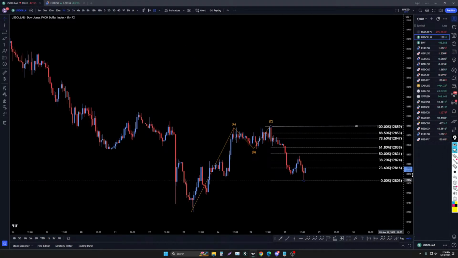Going down to the 1 hour time frame. Now 1 hour time frame, this definitely looks to me like a trend. Looks like a 1, 2, 3, 4, 5. Now, it doesn't really look like a correction. We do have consumer confidence coming out in a little while. I definitely don't see any reason as of yet to think that anything is over.